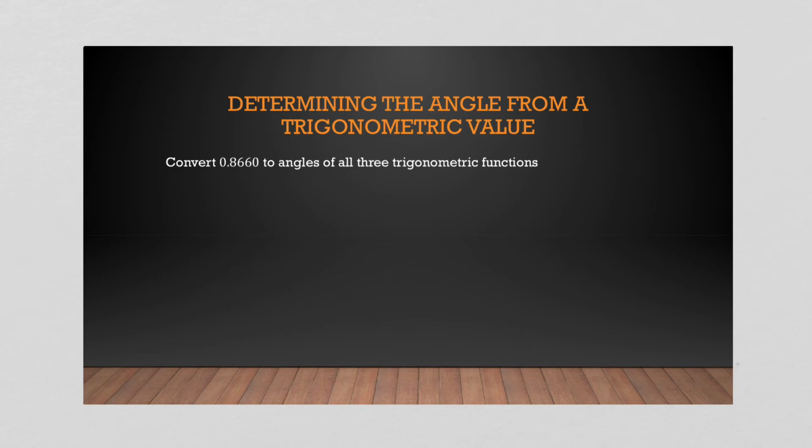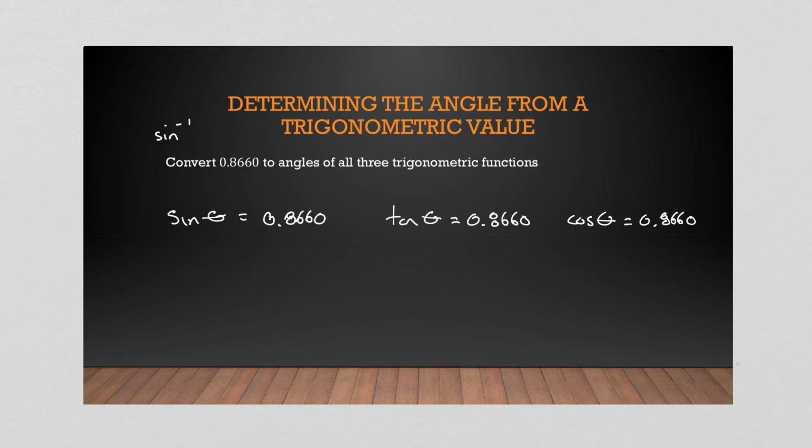So in this case, we have sine of an unknown angle, theta, is equal to 0.8660. And the question here is asking us to do them for each trig ratio. Now, it's helpful here to consider inverse operations. But I hesitate using the word inverse, but just zipping and unzipping. So remember, we had addition, subtraction, multiplication, division, squaring, and square rooting. In this case, this is where we use our sine -1 button. Okay, what it does is it solves for our angle.